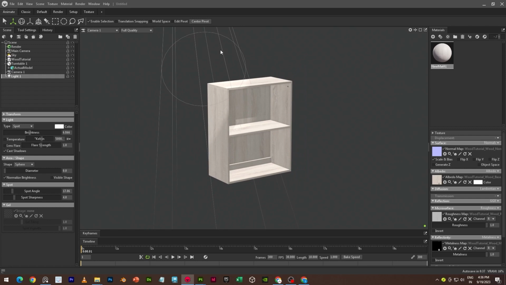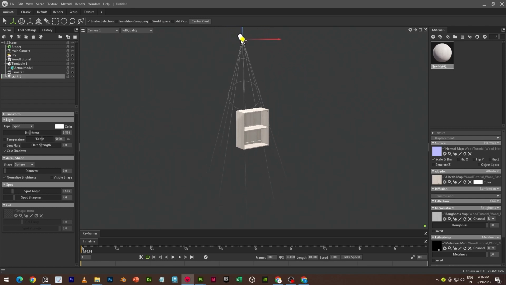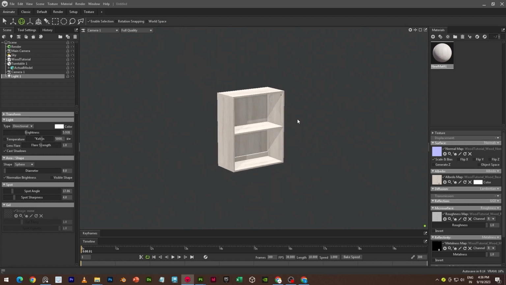I'm just placing light in camera 1. You can change the type of light also from directional, spot, to other things. See, this kind of details you can get.